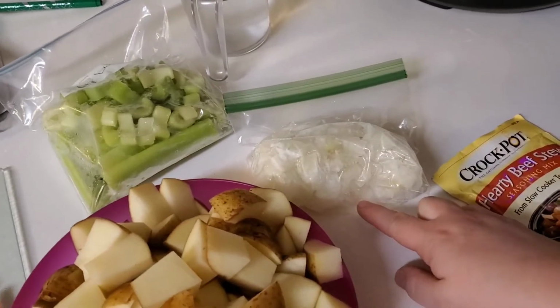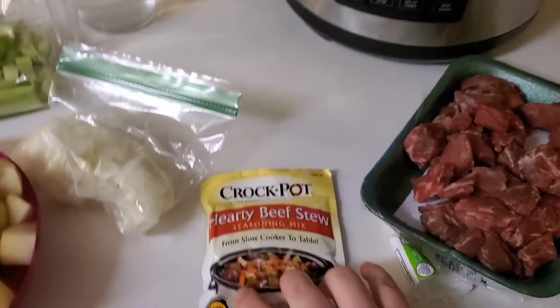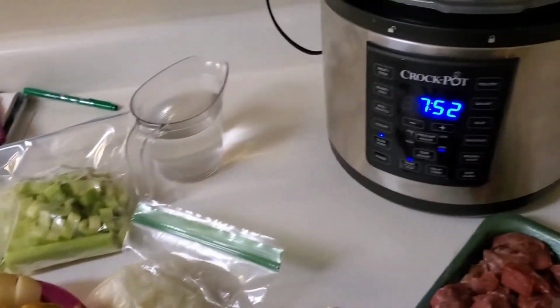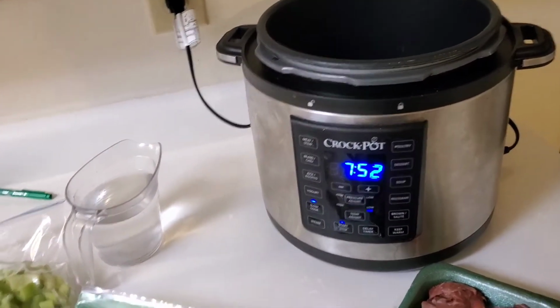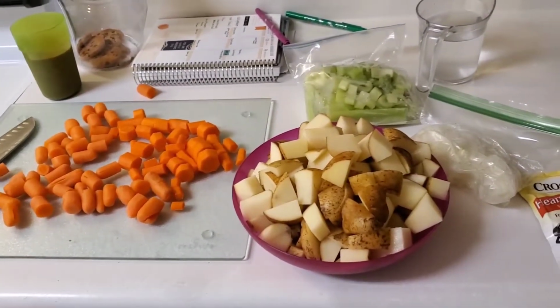I didn't have a fresh onion, so I'm just using my frozen batch I had, which is fine. I got my beef stew mix, my stew beef, and then I got water to put in, and I got my crock pot going. I'm going to have it cook for 8 hours. I put it on already. I like it to get a little warm before I put stuff in. That's just me, but I just think this will be great. It'll be cooking all day.